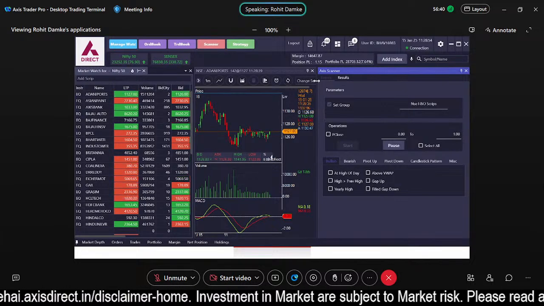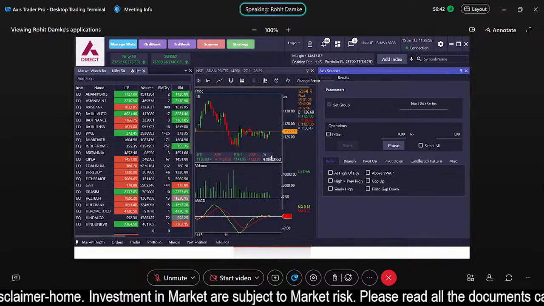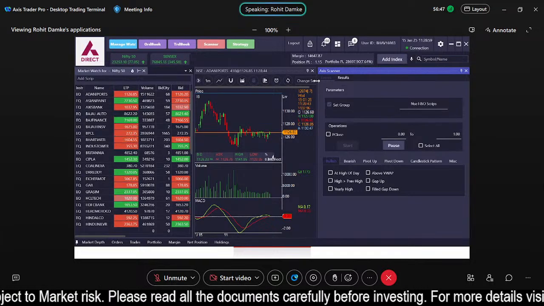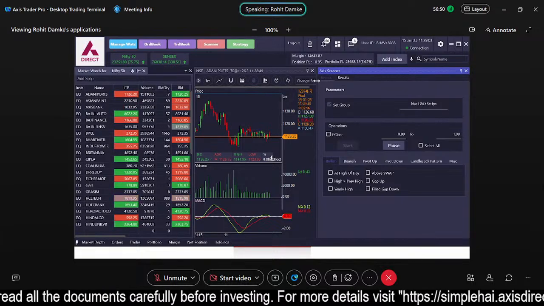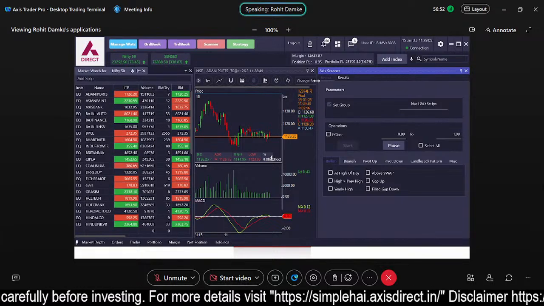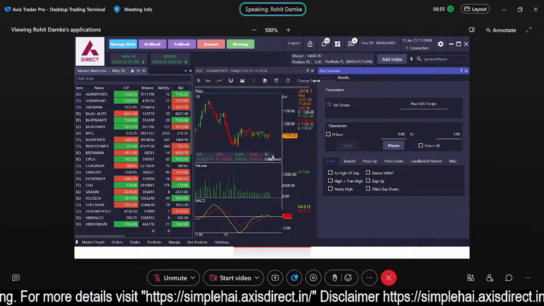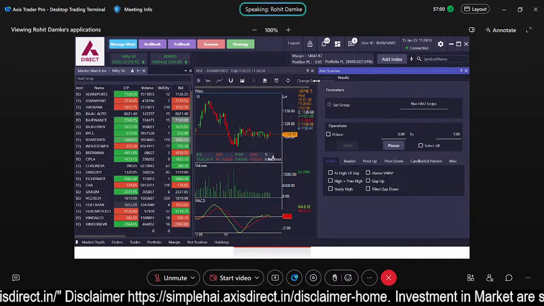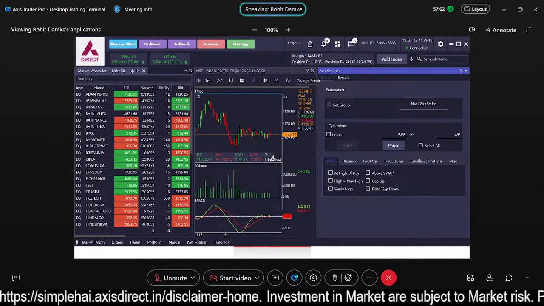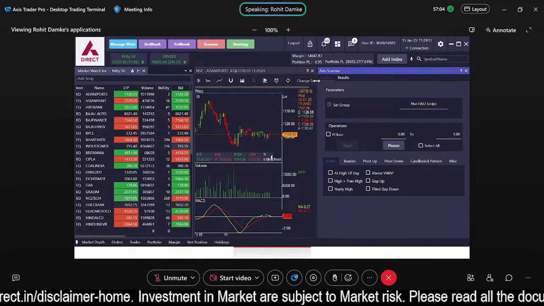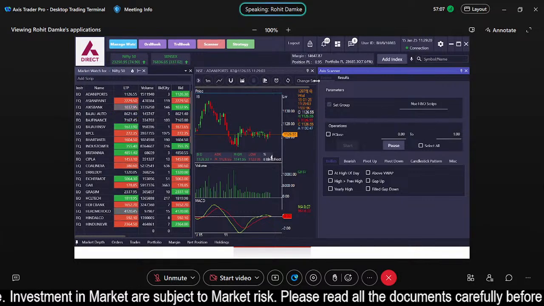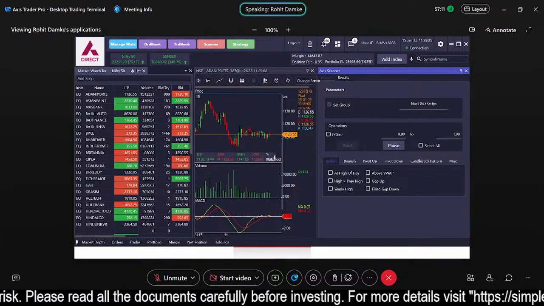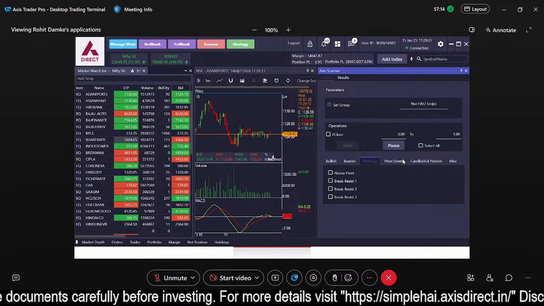So suppose the stock breaks the pivot level on the downside, what you will do is either sell the stock or buy the put option for that particular stock. Suppose the stock crosses the pivot level on the upside, what you will do is either buy the stock or buy the call option. So this is a very simple strategy which almost every other trader uses. So for example, you will be selecting the pivot up and down.